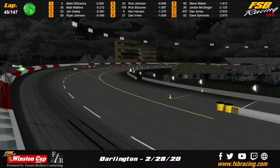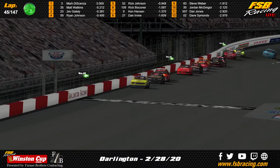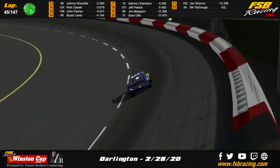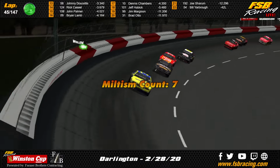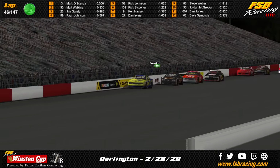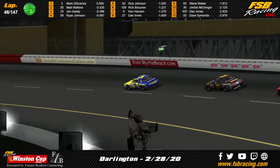So a tough break for the 30 car, who had been just the dominant car all night long. Some damage there, and a huge loss of track position all the way from 1st to 10th. And that'll make your sticker pecker right there. It takes you a couple laps to get back into a rhythm. This is an extremely intense rhythm track. You could blow 4 or 8 of them before you get it back again.